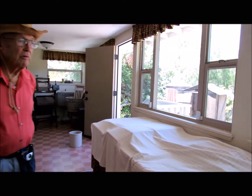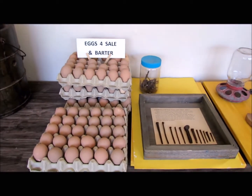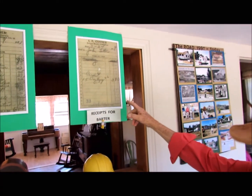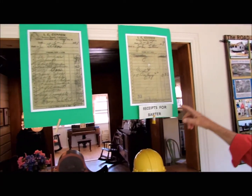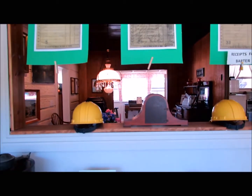This is the service porch where the Tatons ran their turkey business, their egg business, their farming business - everything they could grow and sell or barter. They ran it all out of here. It wasn't enclosed until we got it, but we had to keep it the way it was. Here's an original barter receipt: it took 15 dozen eggs to get $3.90 of barter at the general store.